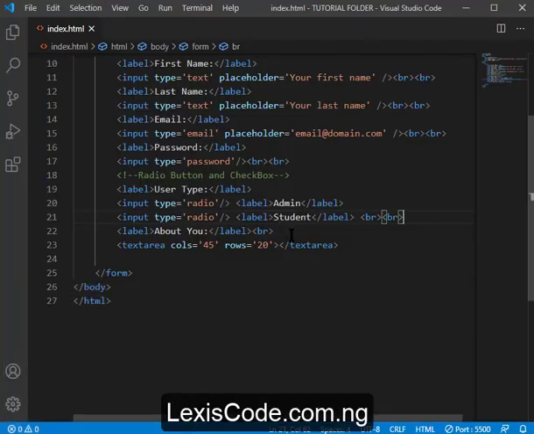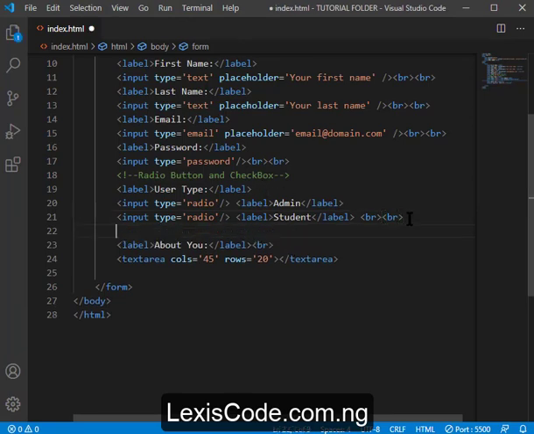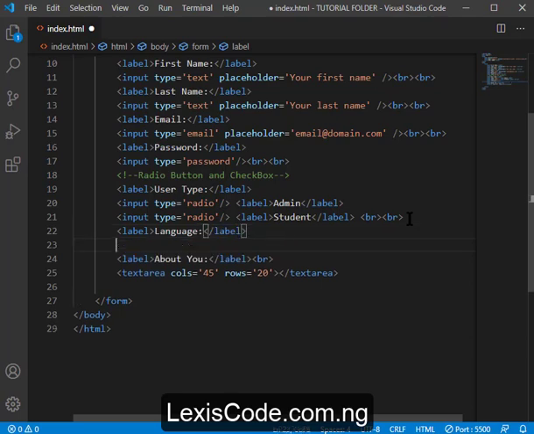Okay. So let's go to the next one, checkbox. Now let me show you how to do the checkbox aspect. To do the checkbox, again, let's use another example. Let me write another label here, and let's use language this time as the user requirement to sign up. So I'm using language.